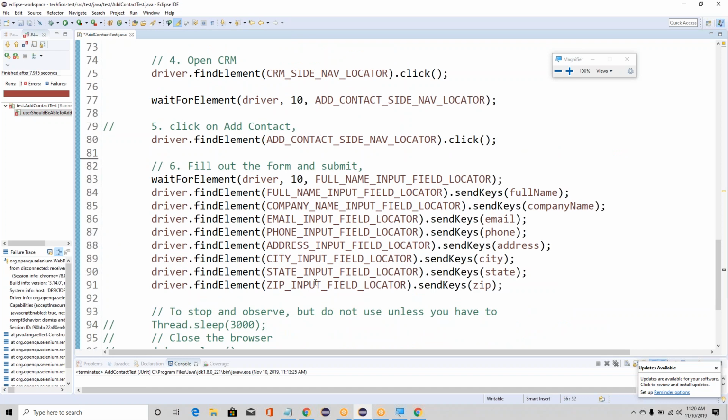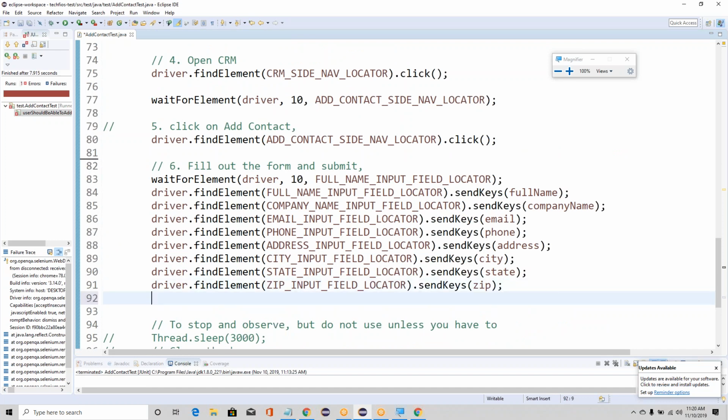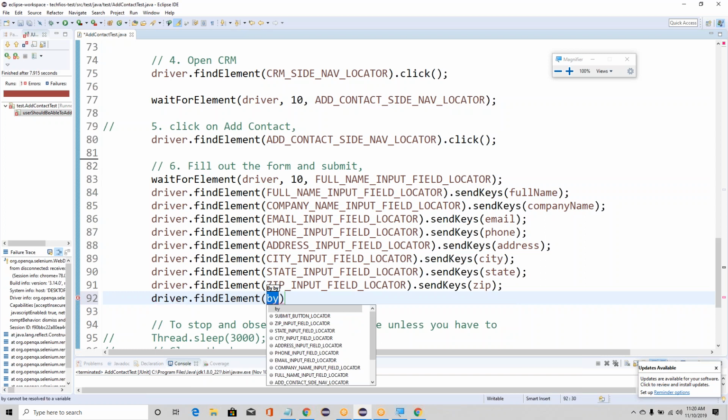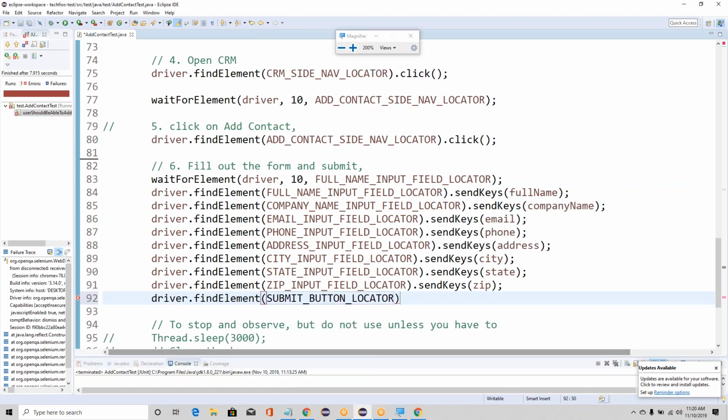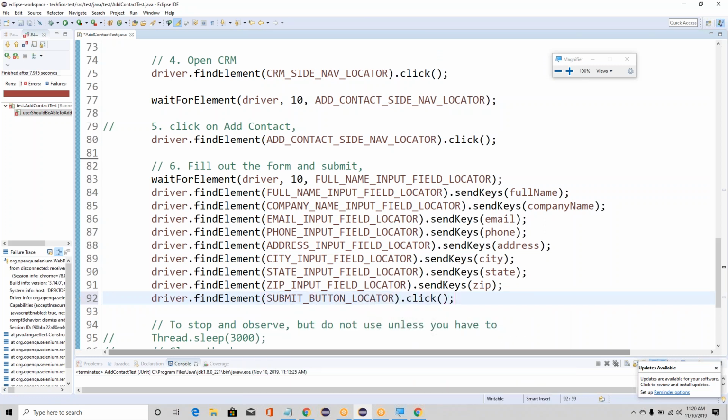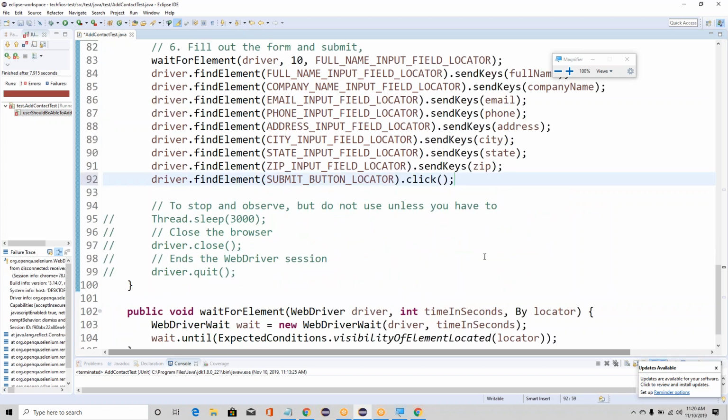Here I'm typing in all this name, and I'm going to click on that button. Find element, submit button. See that? Click on it. Not send keys on the submit button, but click on it. Done. It's going to work. I don't need to show you now.